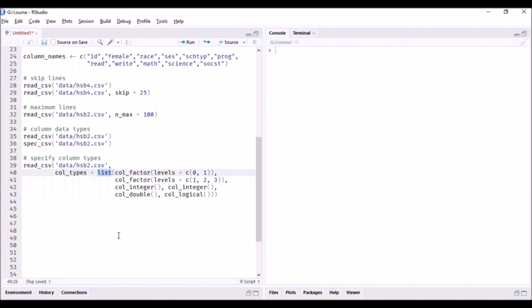Use the list function because you are giving a list of data types, and then start using these functions: col_integer, col_logical, col_double, col_factor, col_date, time, or date and time. Date and time we'll deal with later as we come across those types of data. But for the time being, I think this will help you because you will be reading in a lot of categorical data and you should know the right way to read them.